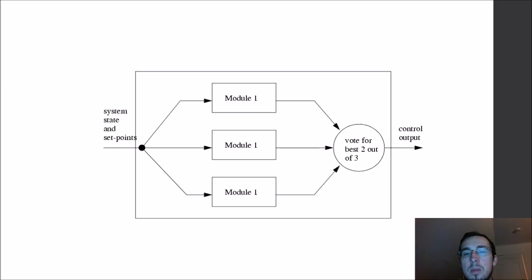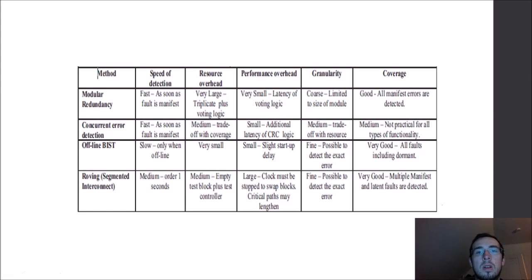The output is then going to be checked for consistency or equivalency, and it has to equal what the design goal is specified. The best output will be the one that goes through the system and ultimately is outputted by the FPGA. The table here is a summary of all of the fault detections that we talked about.